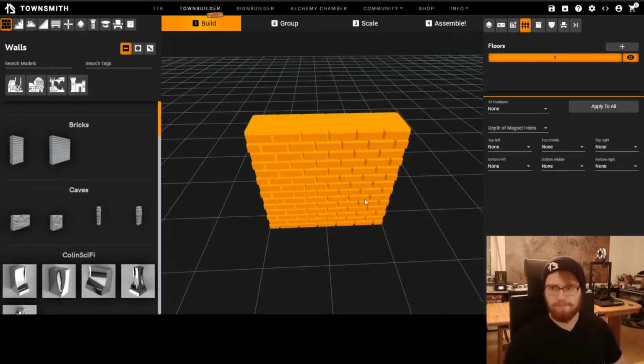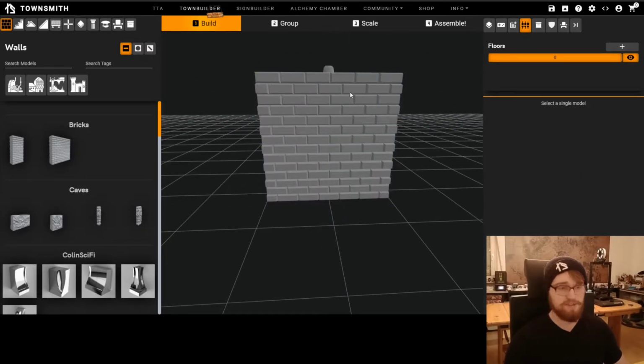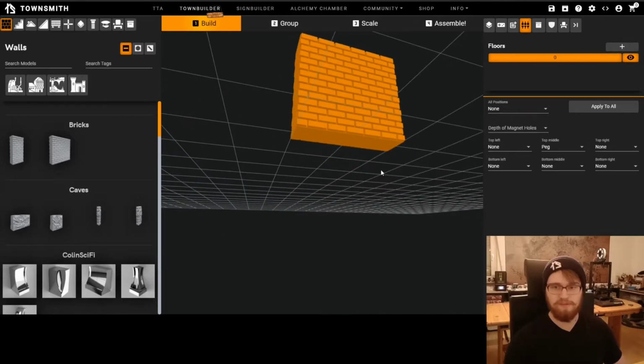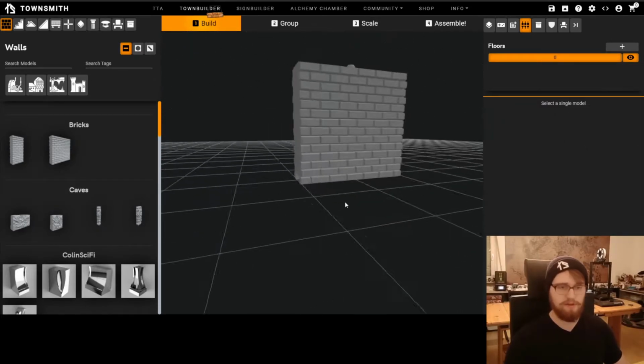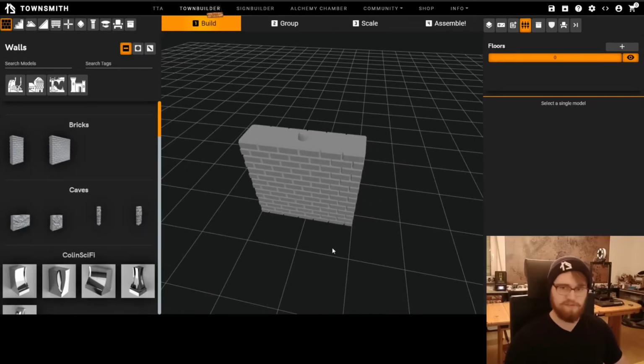So placing pegs by hand is pretty simple. You just hover the option on the menu here and it will highlight where this peg will be placed. So if I want to place something in the middle, I'll just hover it until I find the middle, and then I can place the peg there by just selecting its option. So now we have a peg just up here. The same applies for the bottom. Just turn the camera so you can properly see, and just like that you can place a 6mm square down here. That's just how easy it is.